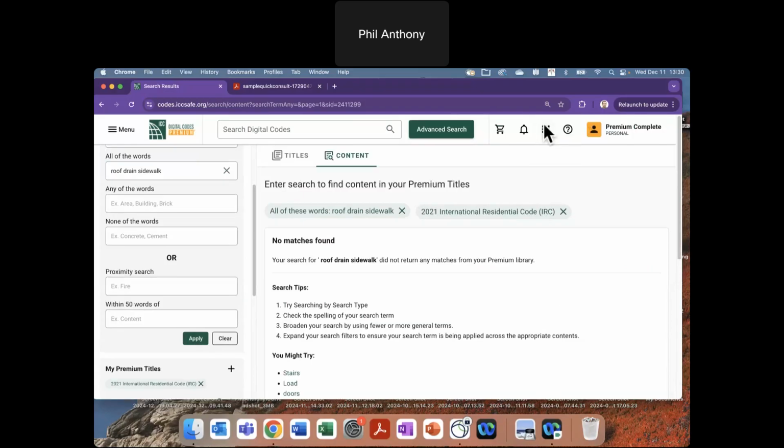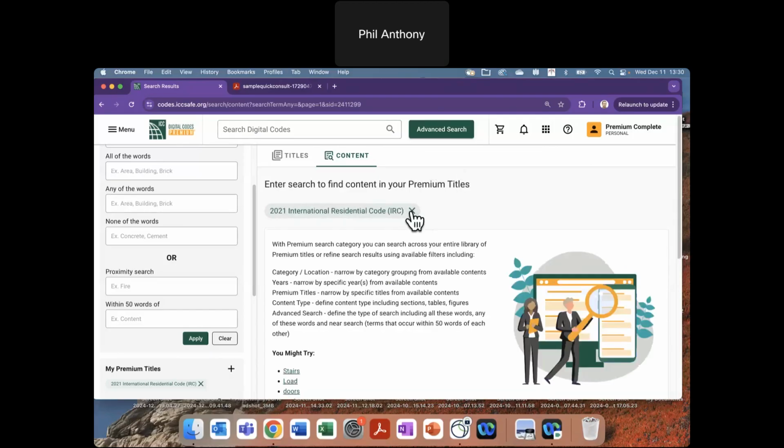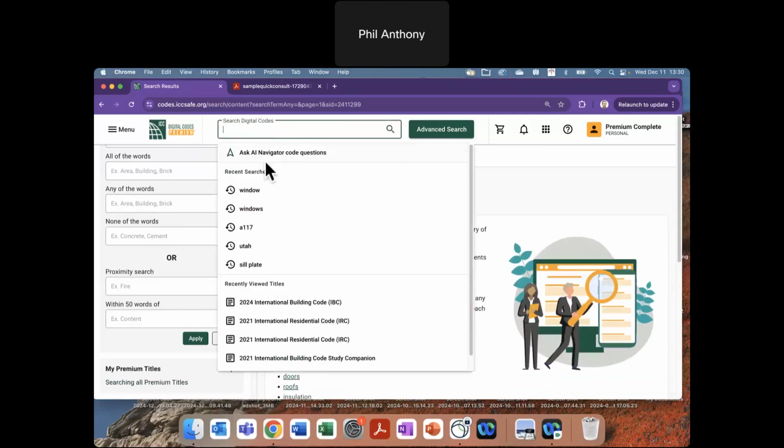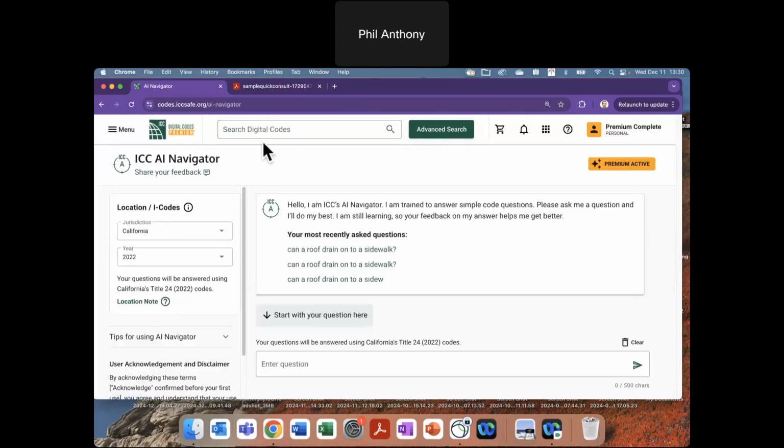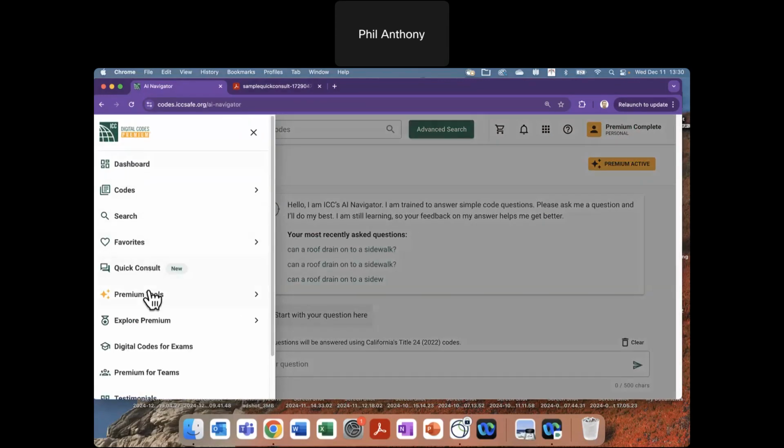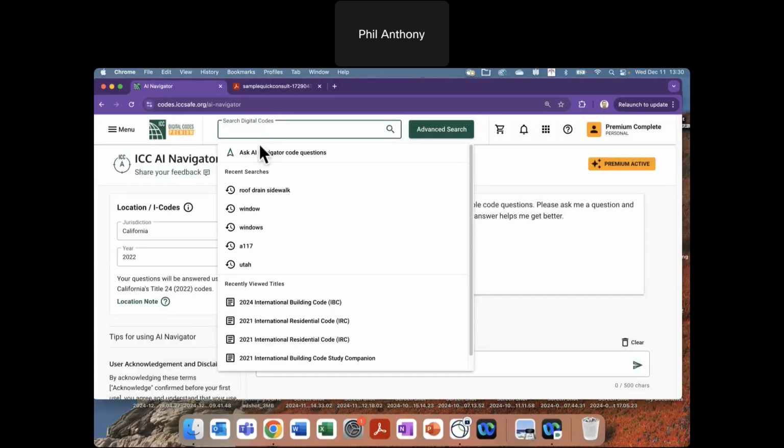All right. Don't be disappointed. I knew it wasn't going to give any results on this. This is all part of the setup for the AI Navigator. So there was no match with those three words in a code section. Here's an example where an AI Navigator is really helpful. An AI Navigator can be accessed right here. It's always going to be underneath the search bar. But once again, yes, you could go to the premium tools and it'll be there as well. But the quickest way is search bar, AI Navigator.